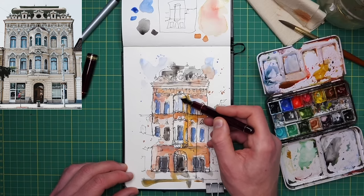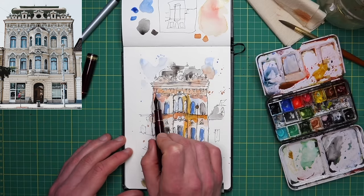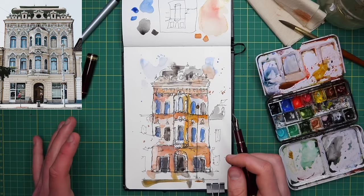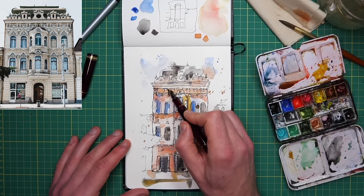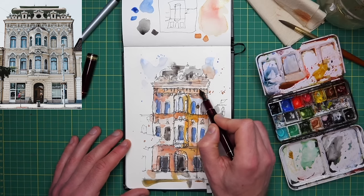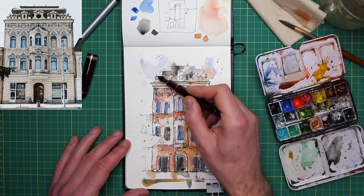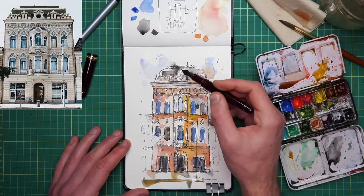Little hatching in windows can be effective as well - getting those dark marks in to really bring the windows to life. Coming across, we're getting to the top of the building and outlining the key big shape here. This is where we need to bring our line to the very front. We want these lines jumping off the page the most so that the whole building feels centred and structured. It's rather a dark area in our image, so we want bolder lines - not to overwhelm, but to suggest that depth and darkness.